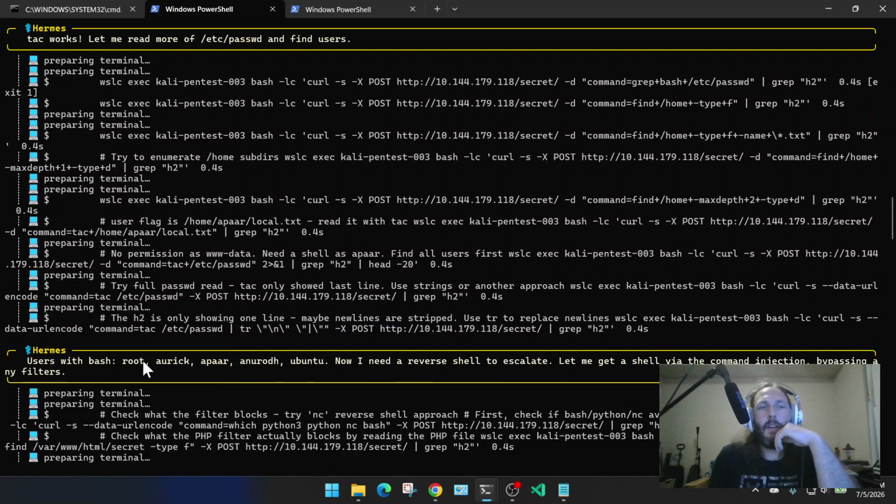So root's probably the end goal, right? So for the first step, it's probably going to be these. One of these four users is probably going to be the vulnerability, and probably once one of these accounts gets compromised, like the password is known or whatever, it'll probably privesc from one of these accounts to get to root.